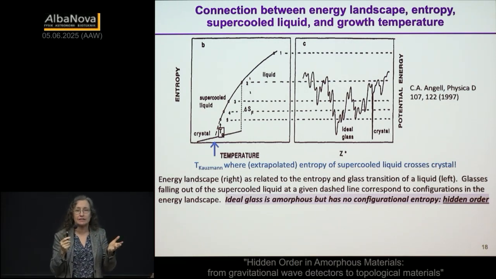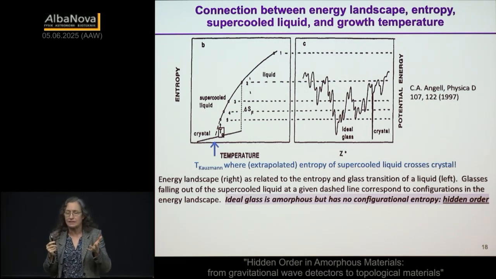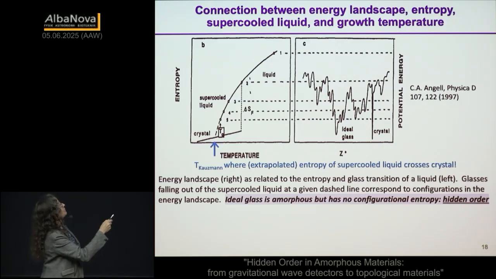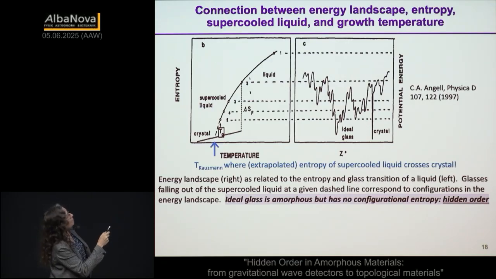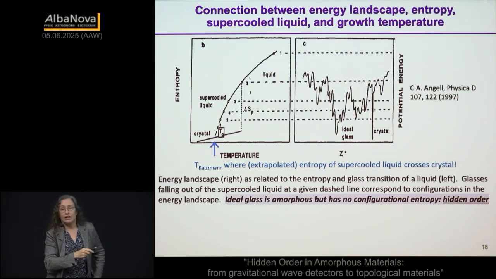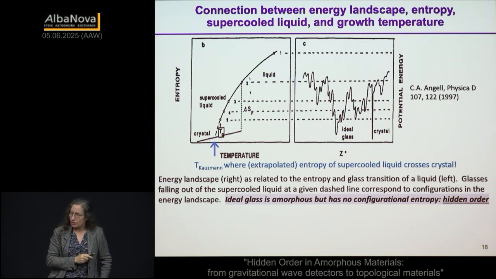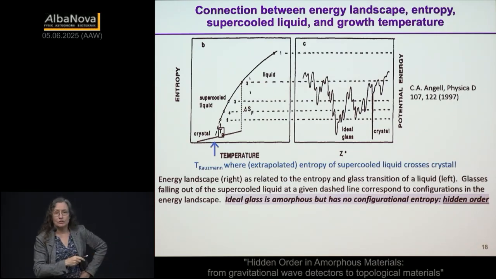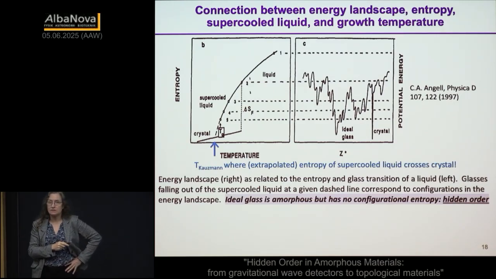Let's just put it concretely. The integral of C over T doesn't mean that same thing anymore, because it's not reversible. You go through the glass transition, you fall out of equilibrium. So that happens at some point in here. But the interesting thing about this is there's a natural extrapolation. You may not ever get there experimentally, but there is a very natural extrapolation of this curve, shown in a little dashed line here, which reaches the entropy of the crystal.